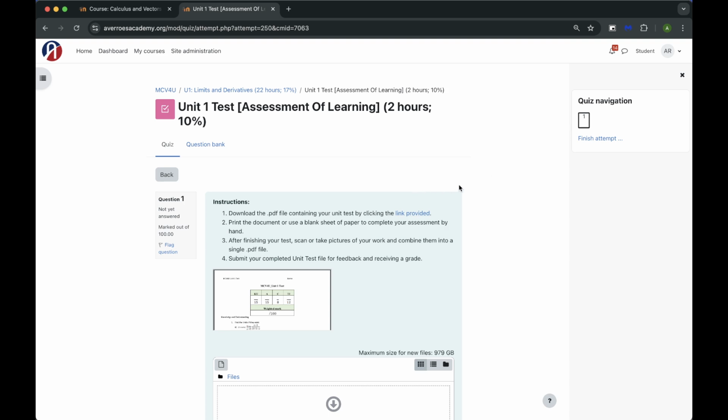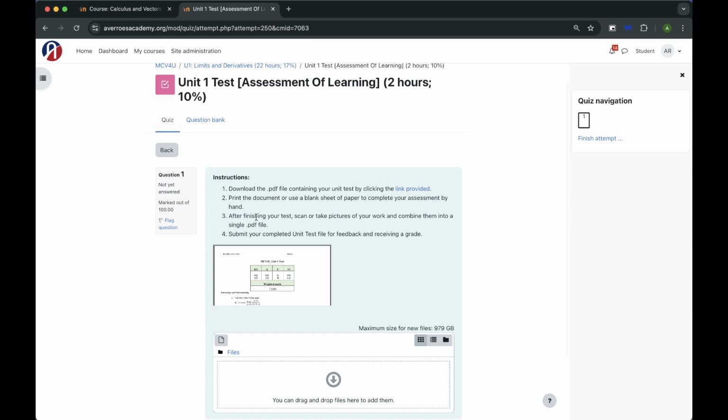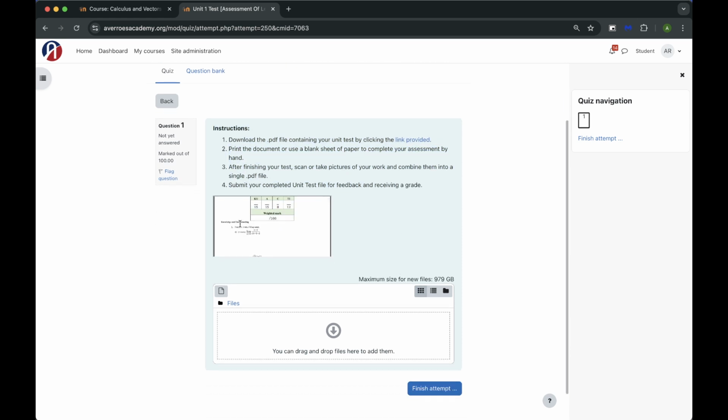You're going to get a timer on this side of the screen. Since I'm an administrator of the Moodle, I don't see it here, but all the students will get a timer.